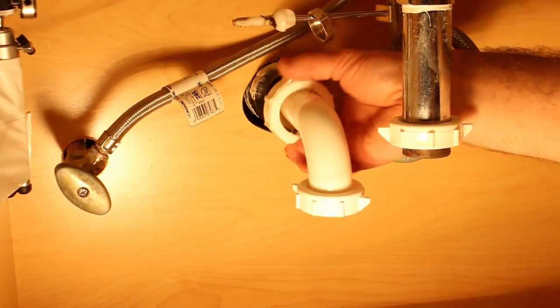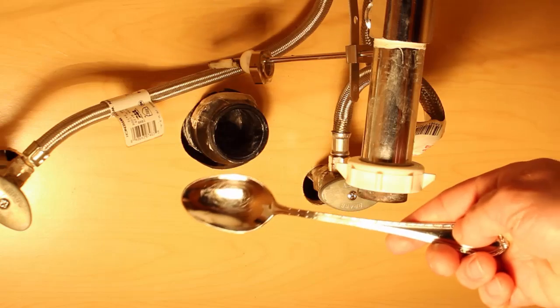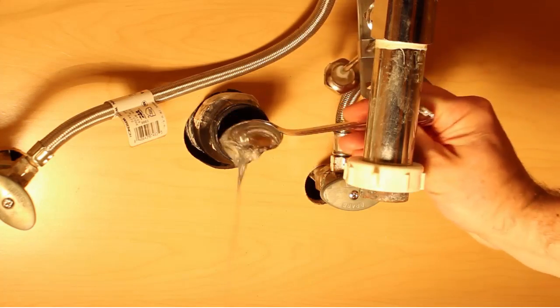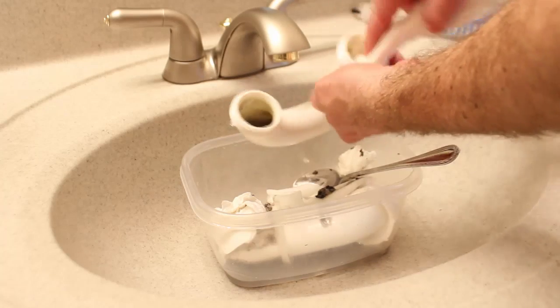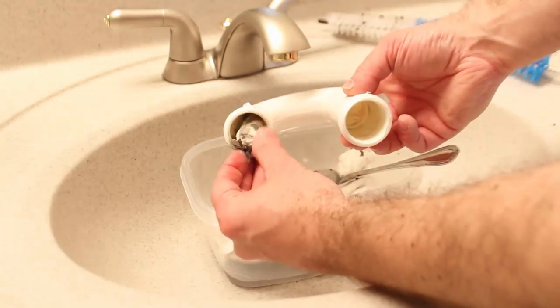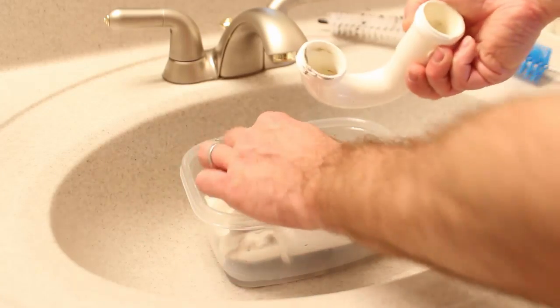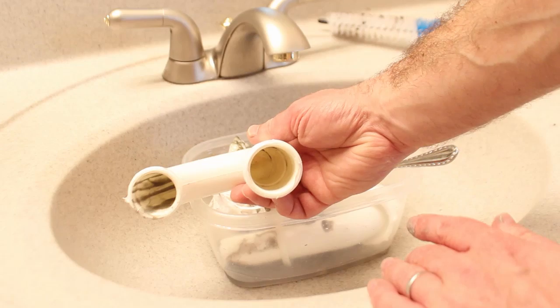So remove the gooseneck from the wall. Ugh, you can see it's pretty nasty. And take a spoon and scrape out any sediment that's in the wall drain. Then use the same paper towel method that you used on the drain to clean out the P-trap and the gooseneck. And you can see it's pretty effective at doing that. Already looks a lot better.